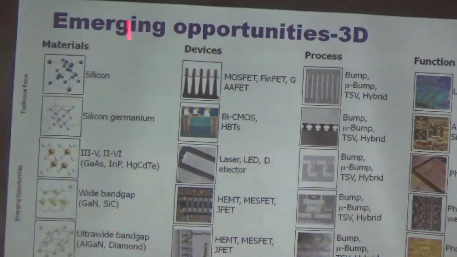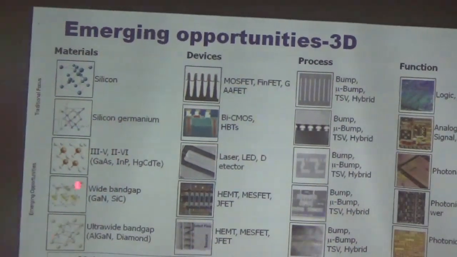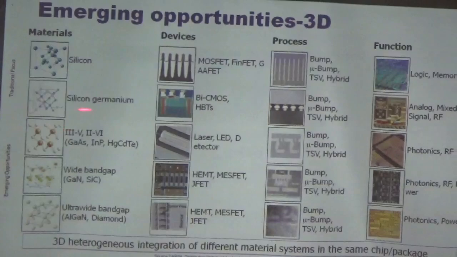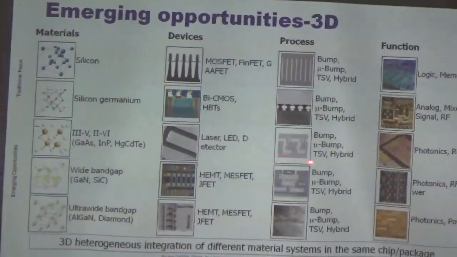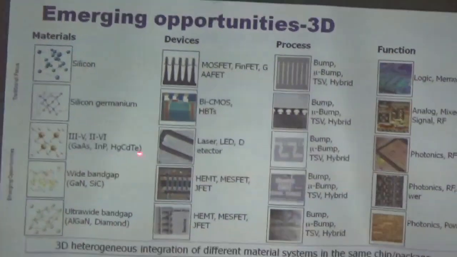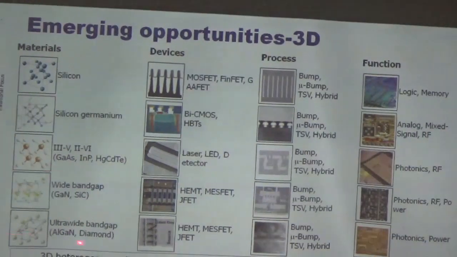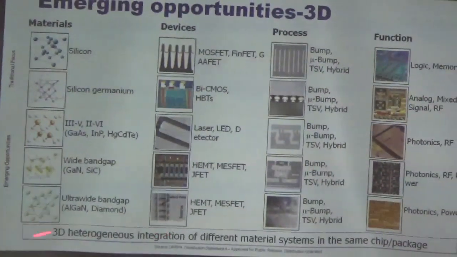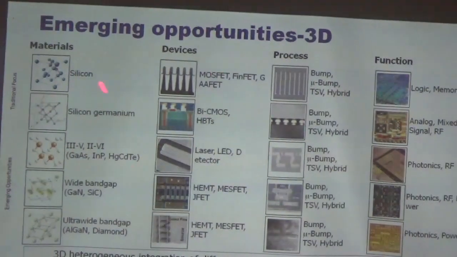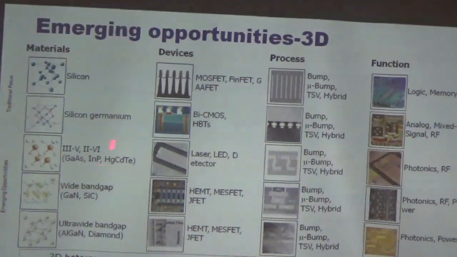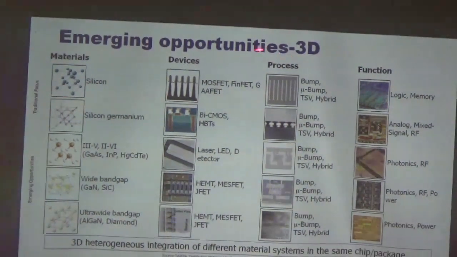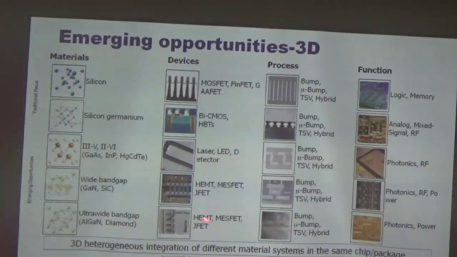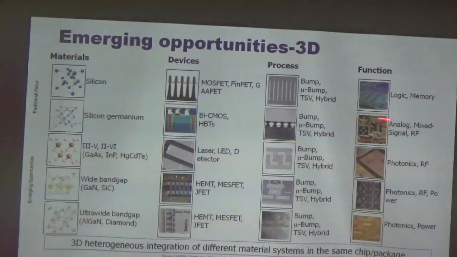And these are the different materials or combinations we can use. The most fundamental is silicon. So we have silicon, germanium. There are third and fourth group elements like gallium arsenide and indium phosphide as well, and wide bandgap semiconductors like silicon carbide, and also gallium nitride and diamond. These are the materials and the different devices formed from these technologies. And these are the different processes or packaging types we can use to integrate.